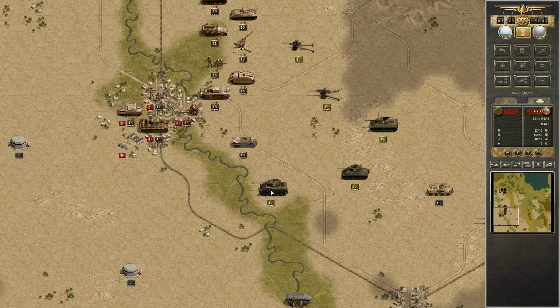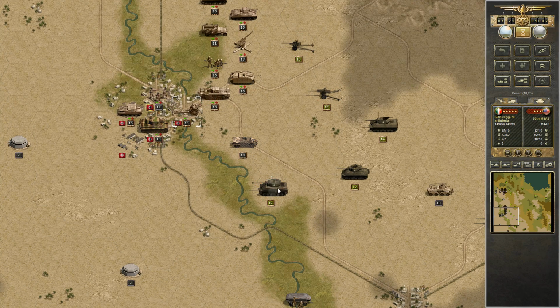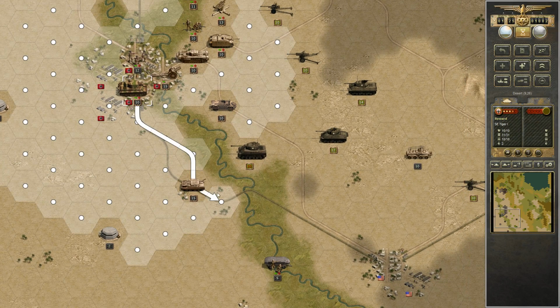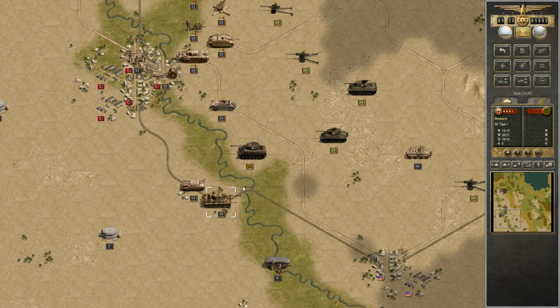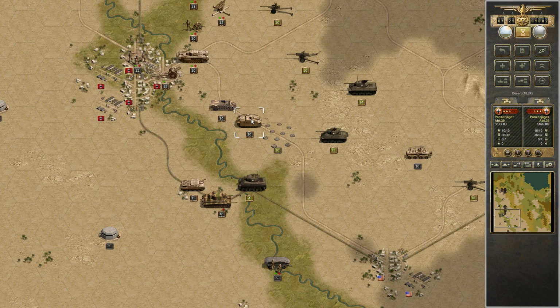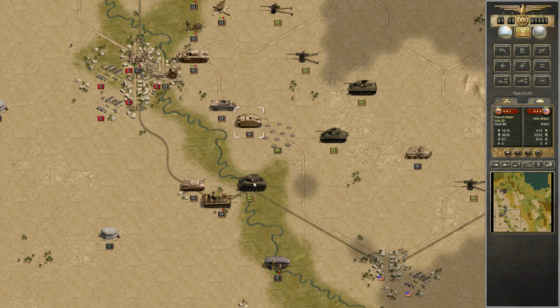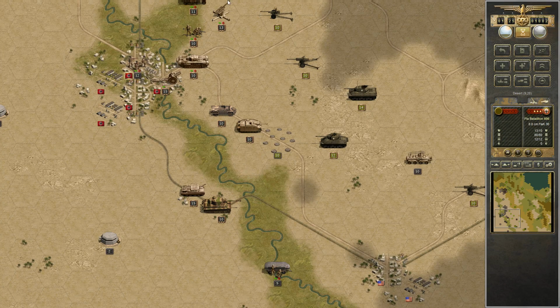And this tank, if we can help it, we should get rid of him because he is providing a lot of vision here. That makes it very difficult to control the fighter traps. I think we can force him onto the river and finish him off. If not, outright destroy him. Nope. And defense +3 for my Sturk. That's extremely nice. So 2 attack, 3 defense. I already like that. First dangerous American unit dealt with.